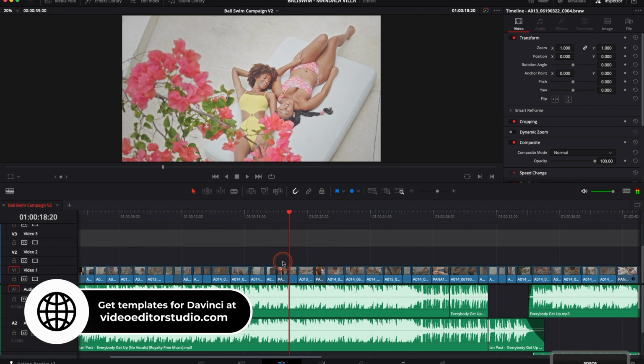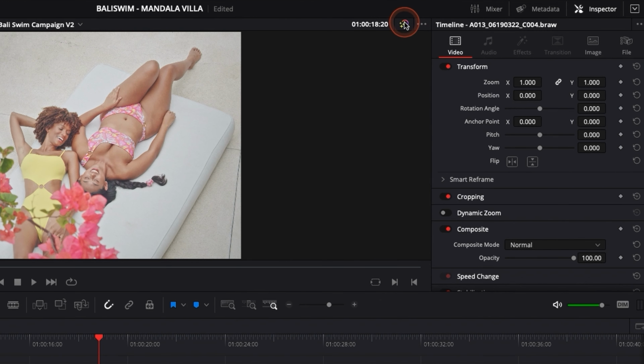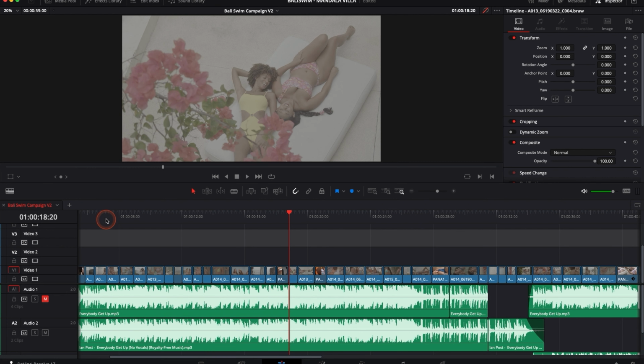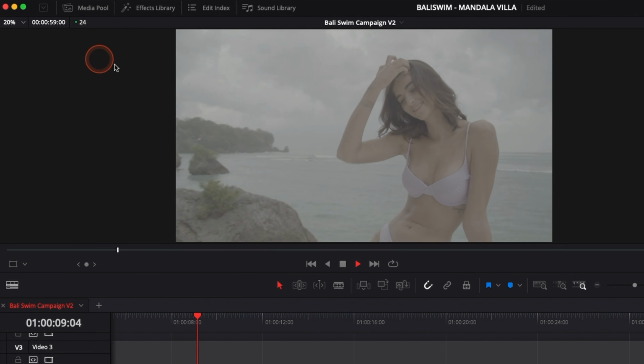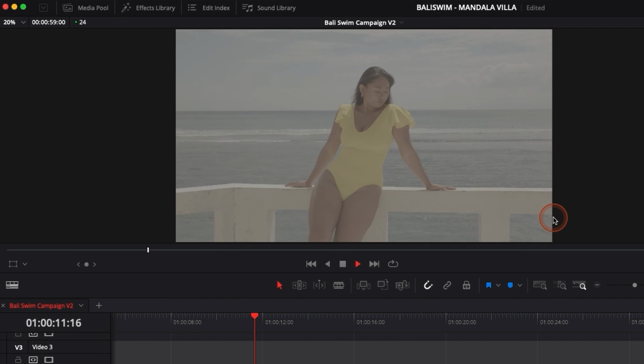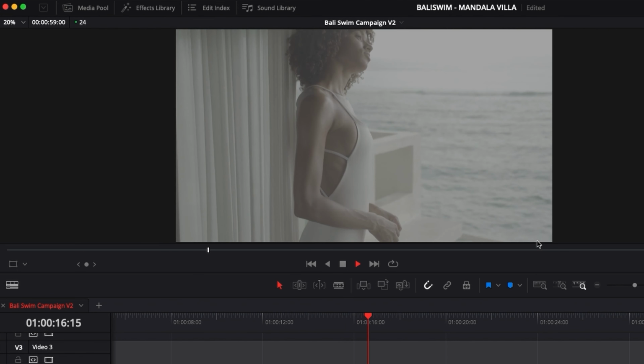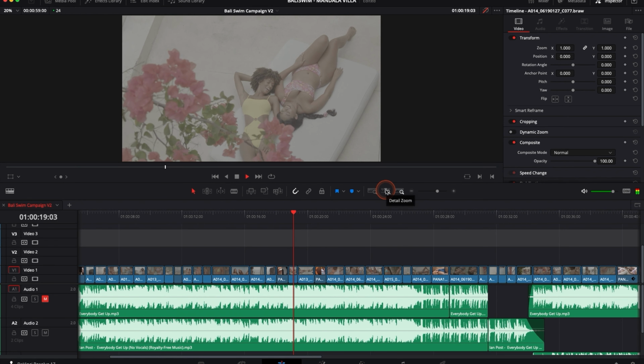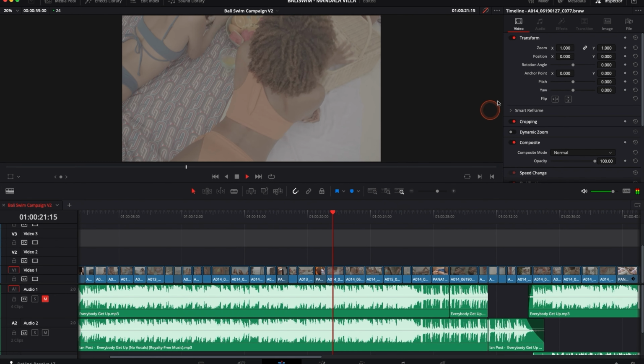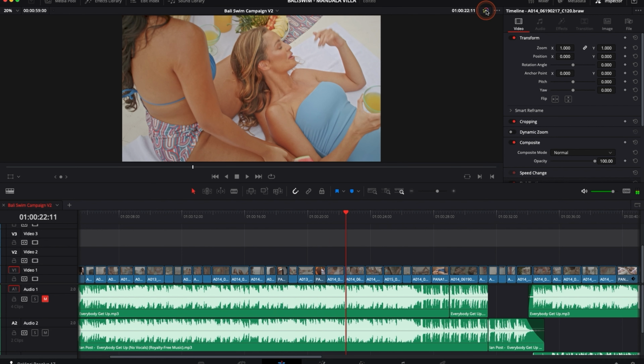And the first thing that I could do technically to go back to having real-time playback is just here to toggle the colors and the effects. And by doing so, I'm going back to having real-time playback, because obviously there is not the colors and all the effects on top of it that I have to play as overlay, so it makes it just way easier to read the timeline. But right now what I would like to do is to be able to see my color grading and my effects still in the timeline, but having everything showing up in real time. And to do that, we're going to use timeline proxies.